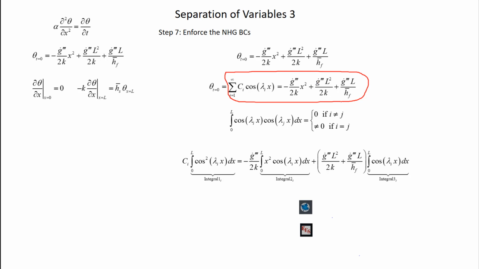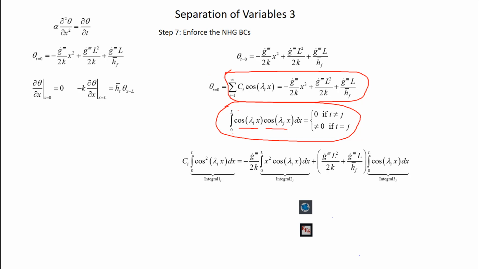So I do that in the same way I did before, which is by recognizing that my eigenfunctions have the special characteristic property called orthogonality, right? So if I take any two of them and I multiply them together and then I integrate from 0 to L, I'm going to get 0 for every single case except for the case where the two are the same, right?